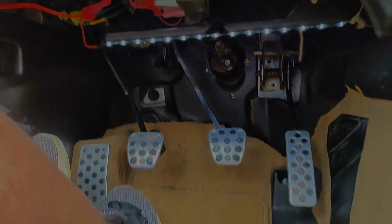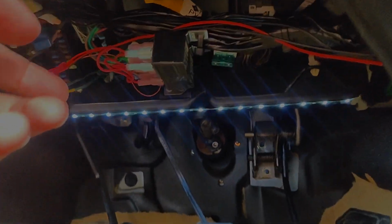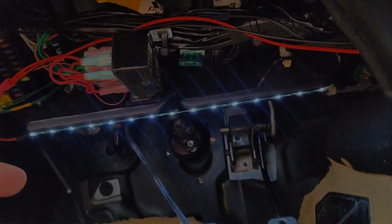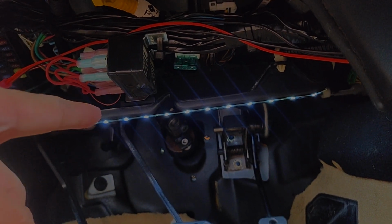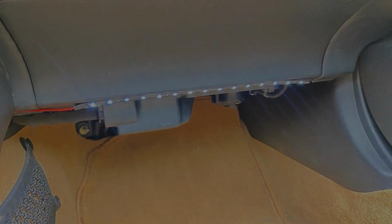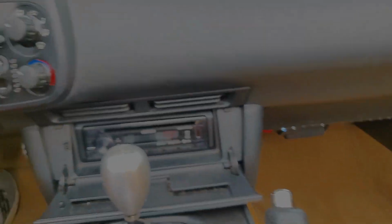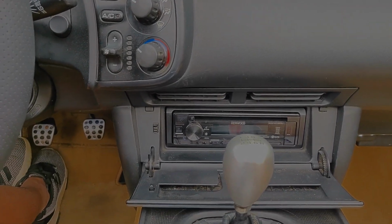Okay, so I finally got everything tucked away. I did decide to stick the LED under this vent down here, the foot vent, and then for the passenger side, I just kind of stuck it right here in this panel piece. That's pretty much it. I will show you a clip of nighttime driving to see how bright the LED is. It is during daytime, so it's a little bright right now, but I'll show you guys what it looked like during nighttime.